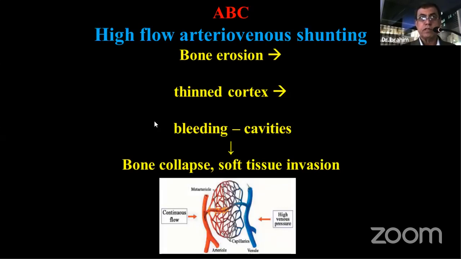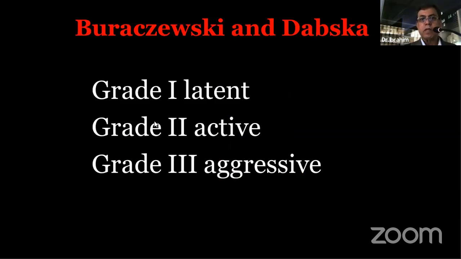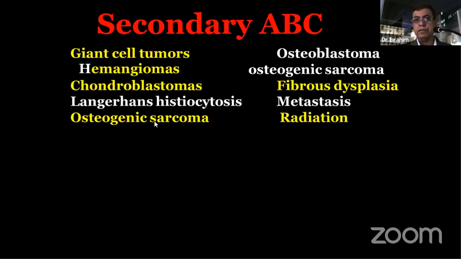Instigated by trauma. Yes, some people say that there is usually some history of trauma before, if it is a primary one. And trauma is recognized as a cause of tumor, like in meningioma. It is a recognized theory of meningioma formation. These two authors graded it into 3 grades, grade 1, grade 2, and grade 3. Latent, which means you don't have much of the symptoms, and then the active stage, and then the aggressive stage.